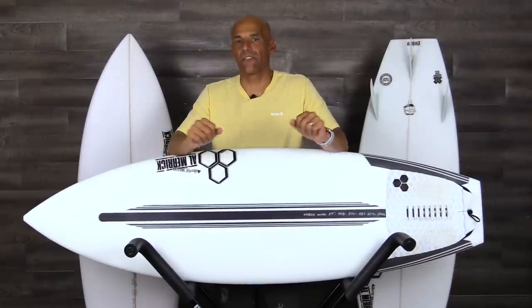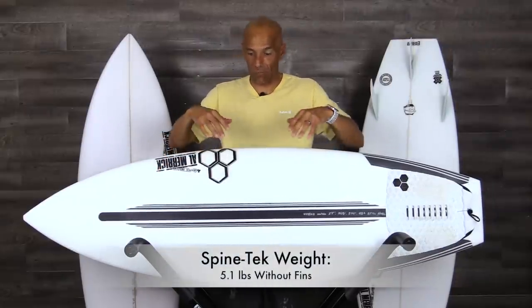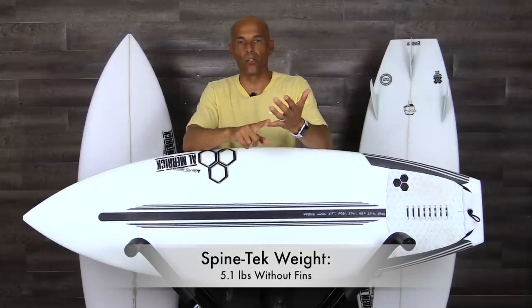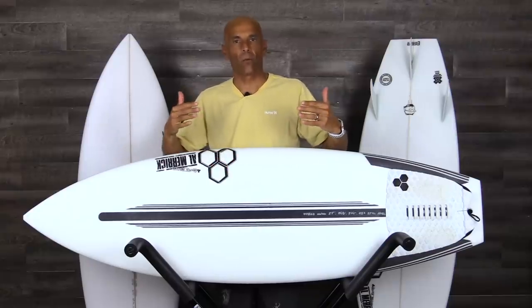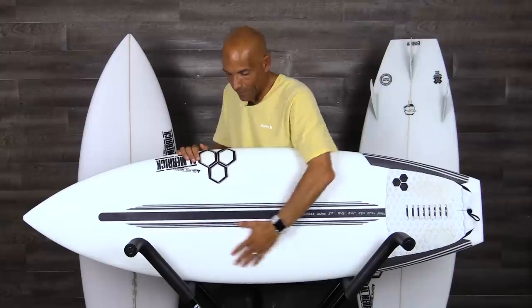Now I wanna talk about the three different constructions and what they feel like under my feet. We'll start with the Spine-Tek EPS. Now this is my third model, right? We've had the OG Flyer and the Rocket Wide, and I really like this construction for a couple different reasons. First, I wanna say that it's a bit stiffer, right? We talk about flex and springing in and out of turns, and the EPS offers that.